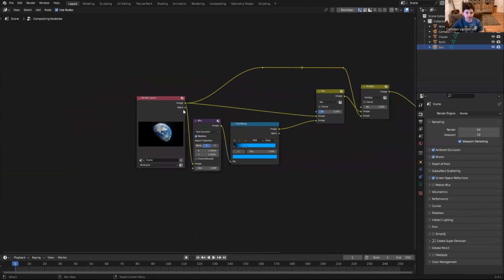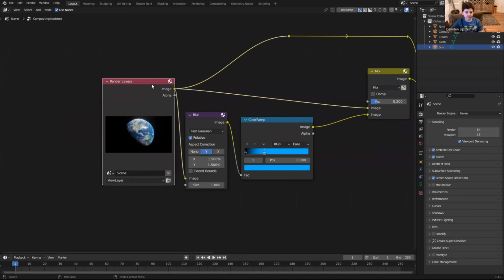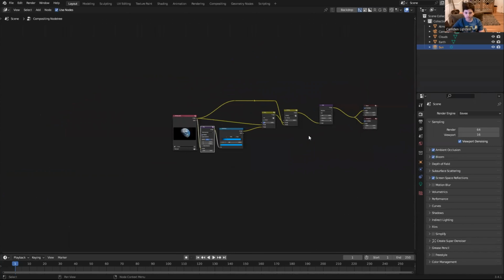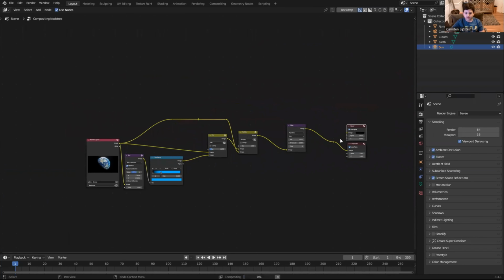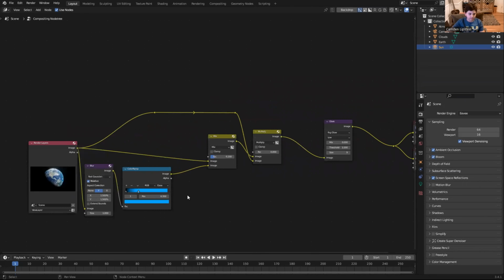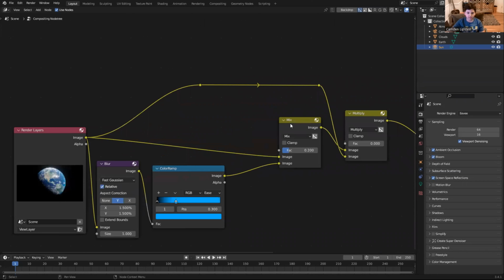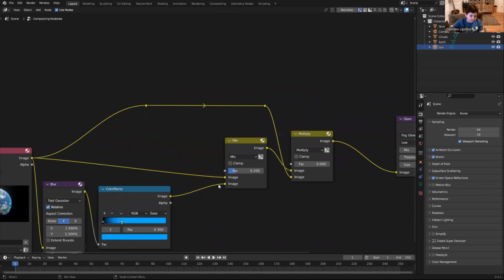So basically what I did is I took the render layers, put it into a blur, and after I took the blur, I plugged it into a color ramp, which is into a mix node, which mixes the original thing with the blur and the color ramp. Put that to 0.2, keep it at mix.